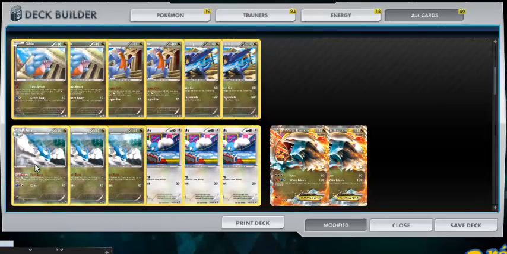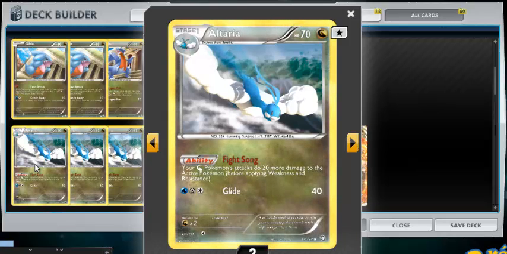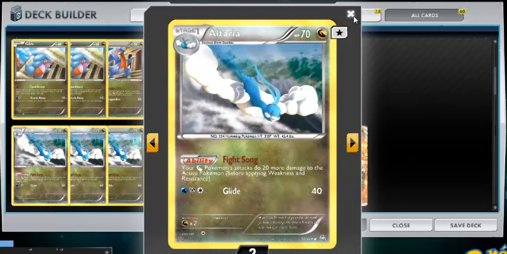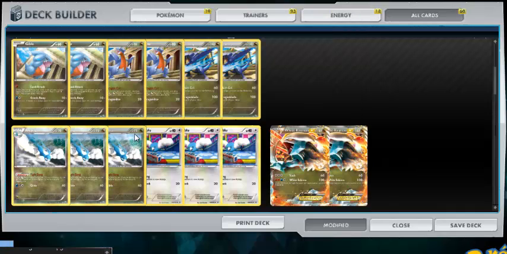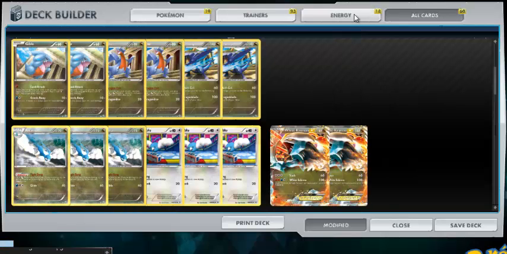Next are my other Pokemon, Altaria. This is another reason why it seems like a Garchomp deck, but I do not run that many Garchomps. So I run 3 Altarias, which is good because the Fight Song powers up Dragon type Pokemon attack by 20, which is great. Then, 3 Swablues, just whatever. I prefer the Sing one because I like putting them to sleep.